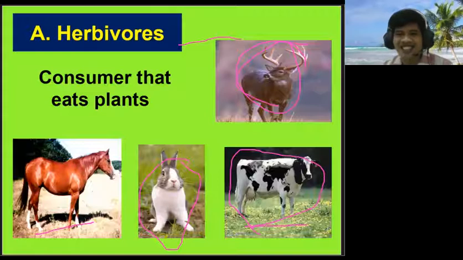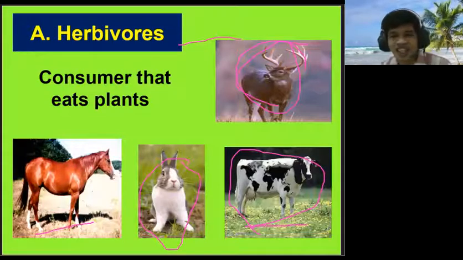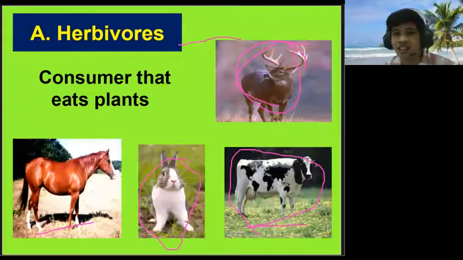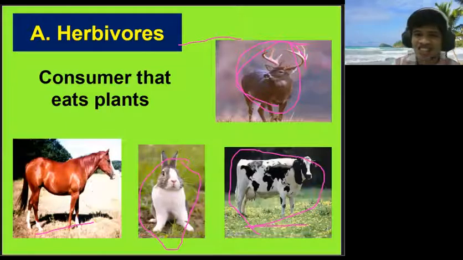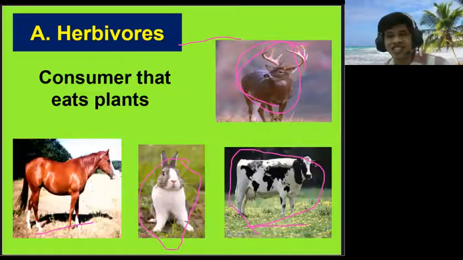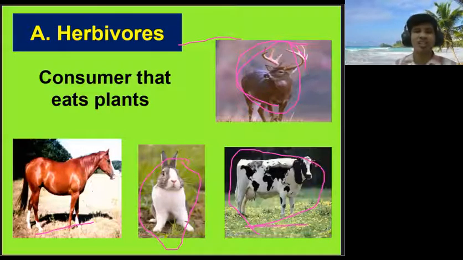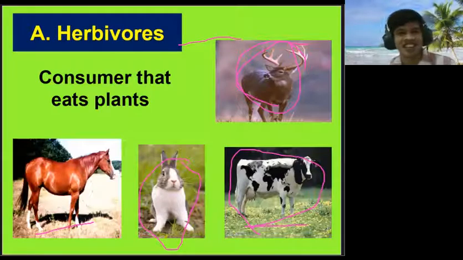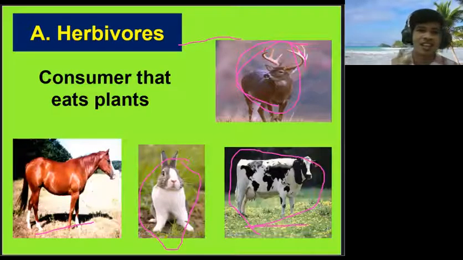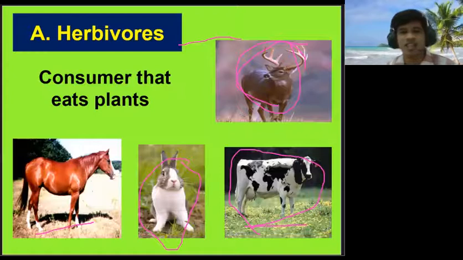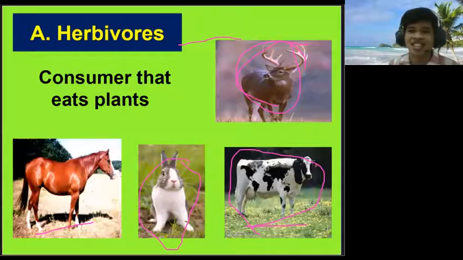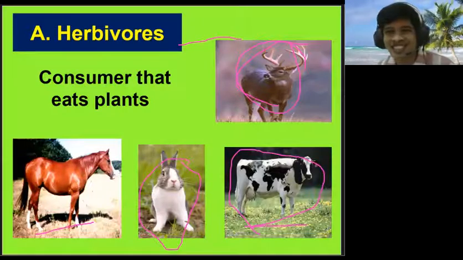A hen. Okay, a hen. I think a hen could also eat other organisms like insects, right? A hen, sheep, yes, that is correct. Chertam, hen. Okay, so it means that you understand it already. So when we say letter A, herbivores, it means that these are animals that eat only plants. Okay, eat only plants, right?